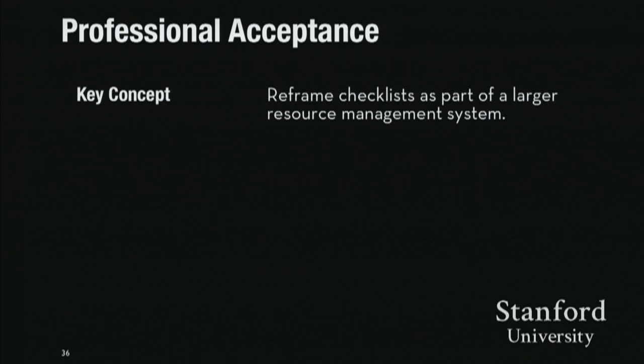So let's move on to professional acceptance. One of the things that we found was that if you weren't going to use the aid during non-crisis, there's no way you were going to remember to use the aid during crisis. So in particular, we wanted to reframe our checklist as part of a larger resource management system.